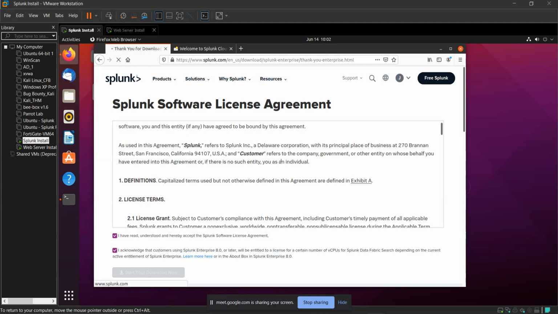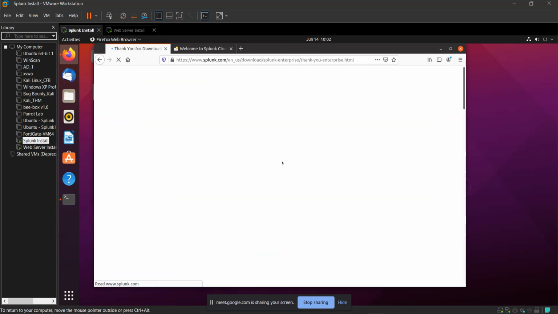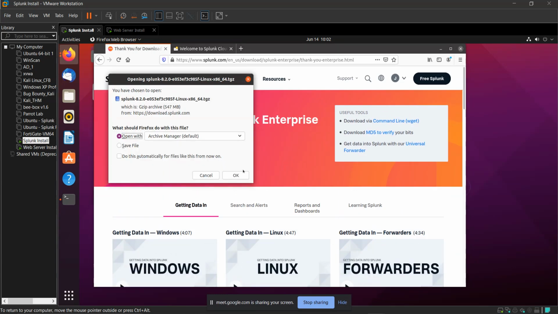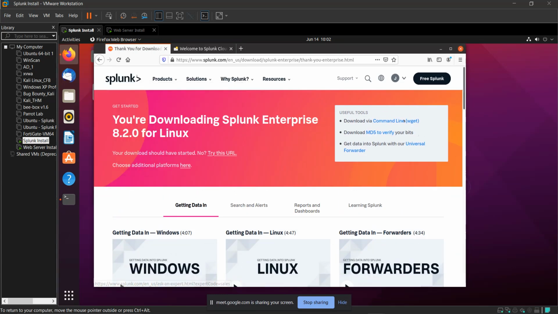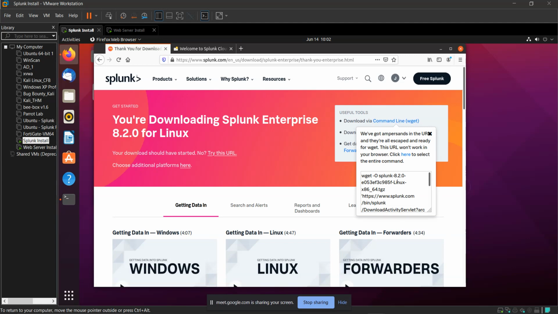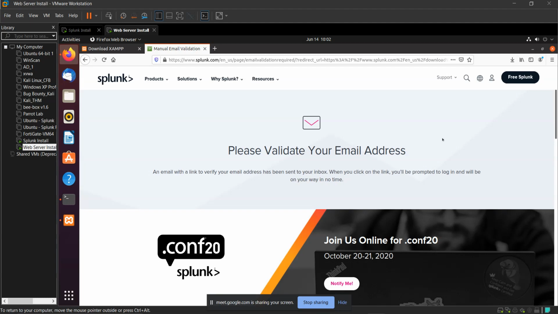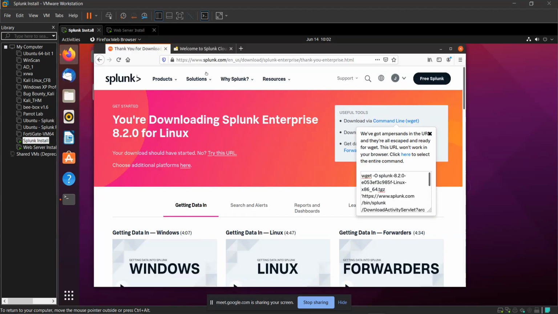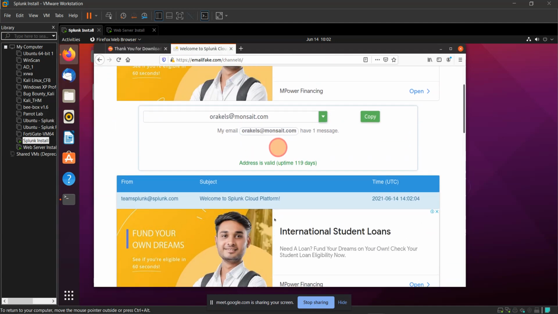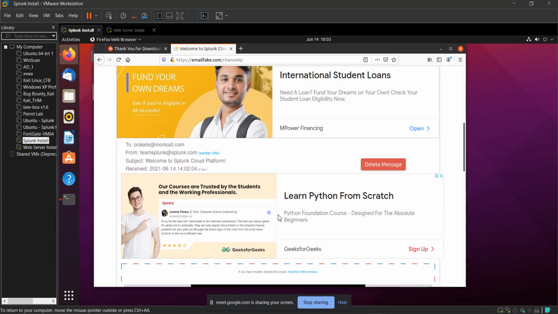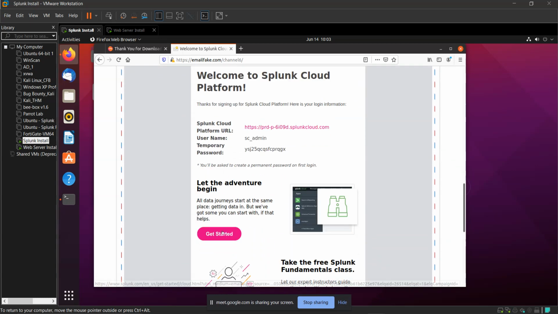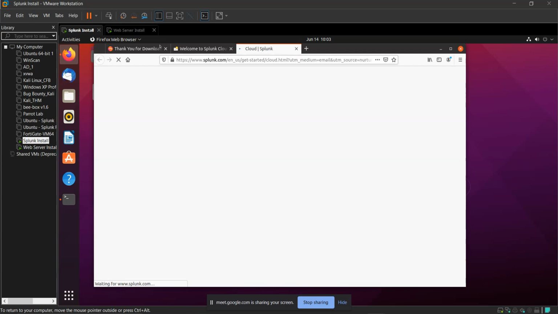Start your download now. Click on cancel. Download via command line. And before downloading via command line, to confirm, get started.